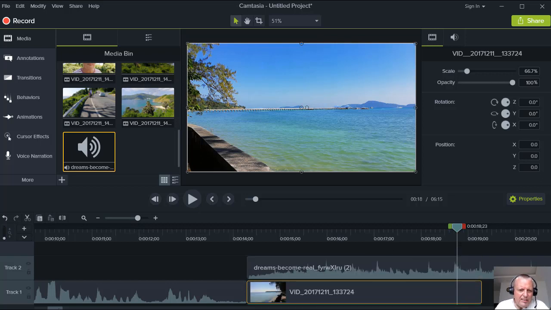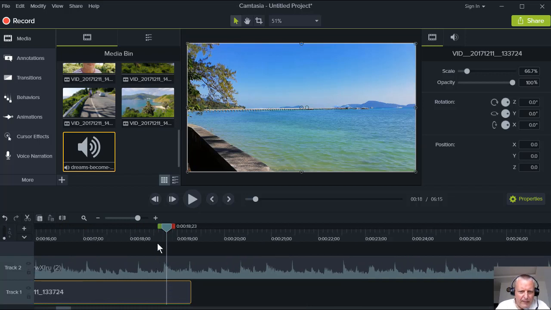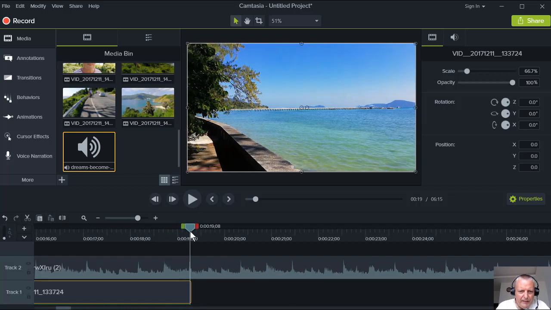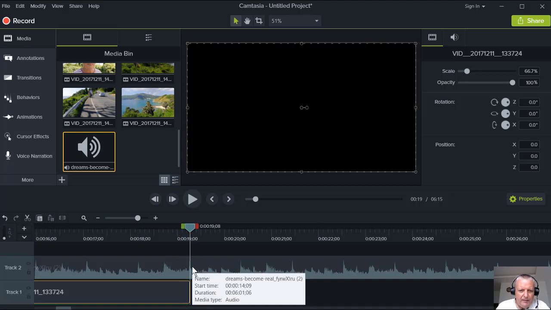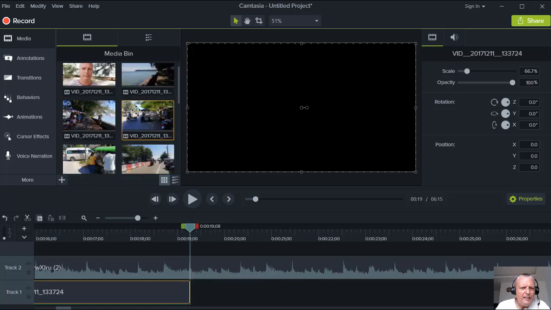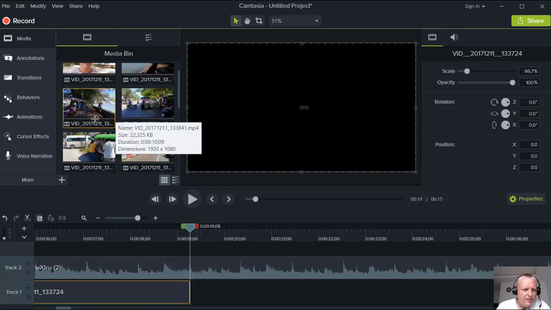So what I said is you can try and make this do it on a beat. So here you've got a beat. So I could just line that up with that beat, and then it will change the clip over on the beat of the music. Let's add another clip here. So I don't know if that's very interesting, that one. Let's try this one, maybe more interesting.